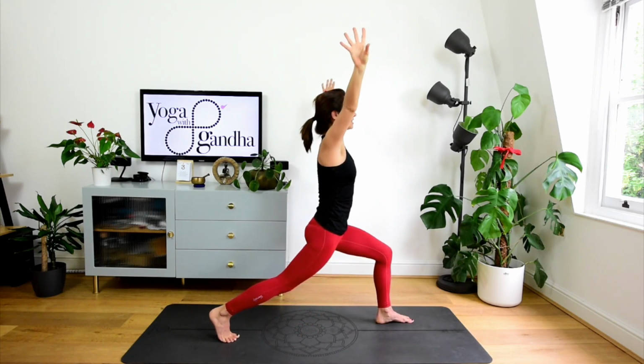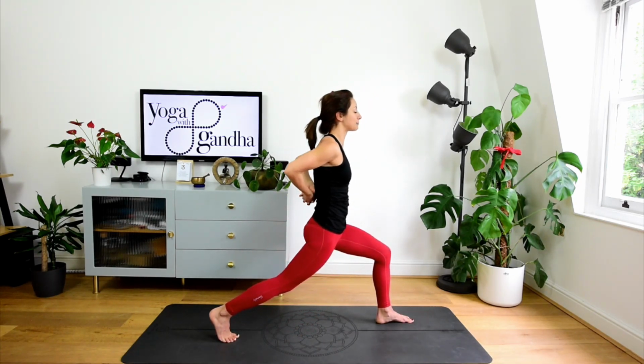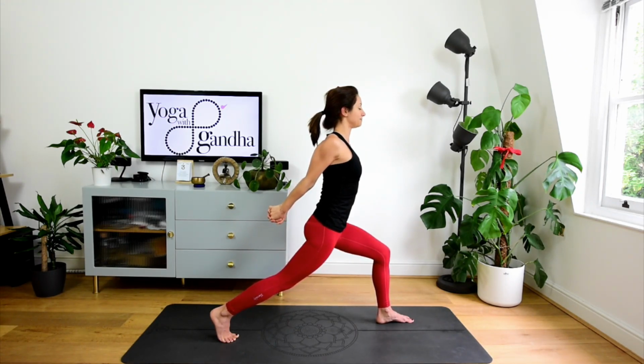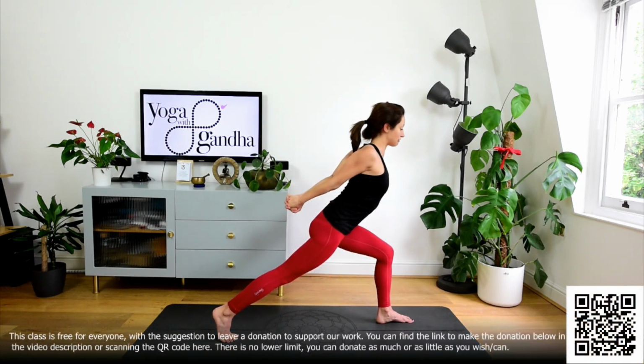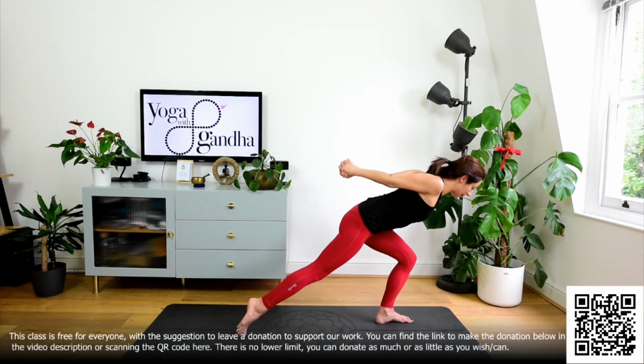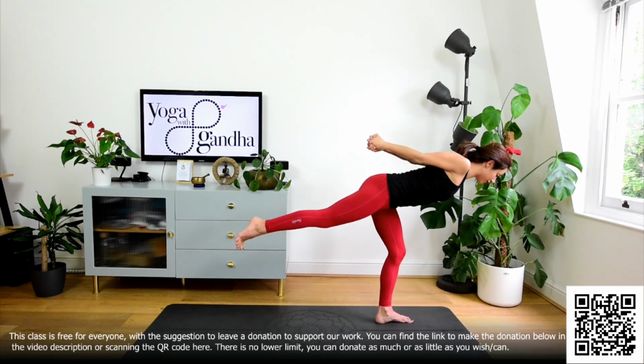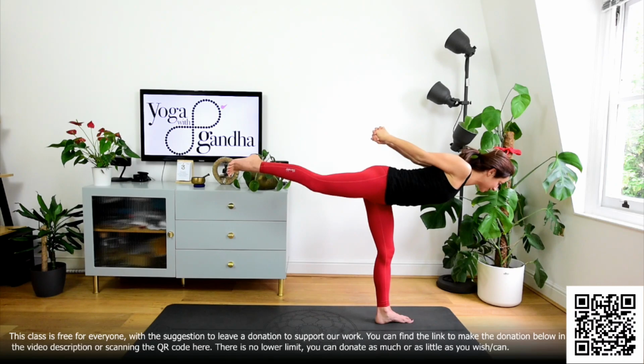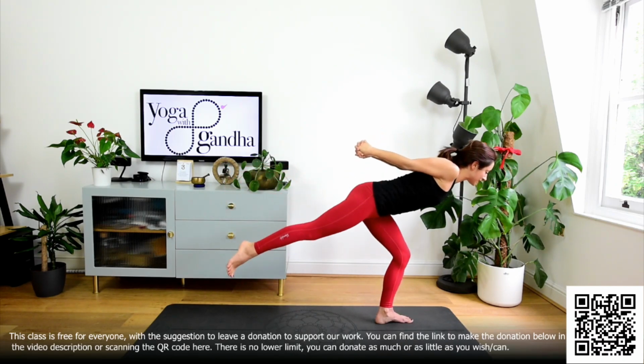High lunge. Interlace the fingers behind your back. Squeeze the shoulder blades together, open your chest. Front of the belly in, inhale. Exhale, hinge forwards and start to shift your weight into your left foot. Lifting the right foot for warrior 3. For now, think of your chest and your lifted leg parallel to the ground. Inhale here. Release your right foot down.